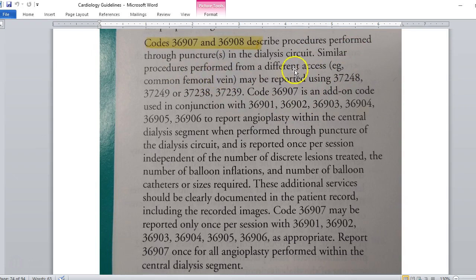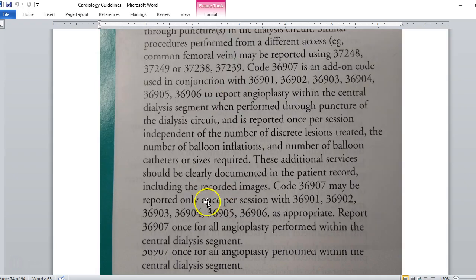Similar procedures performed from different access sites like the common femoral vein may be used with these codes 37248, 37249, 37238, and 37239, because code 36907 is an add-on code that we use as an adjunct. So again, this is always added on to another procedure.